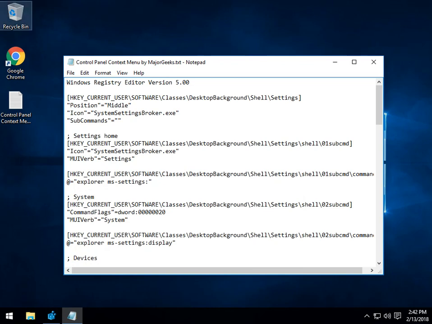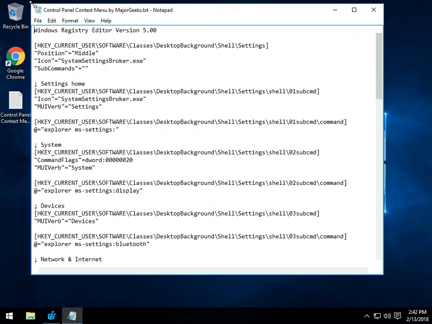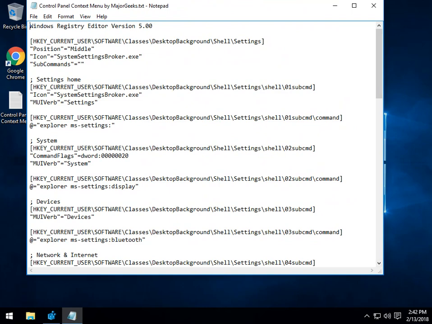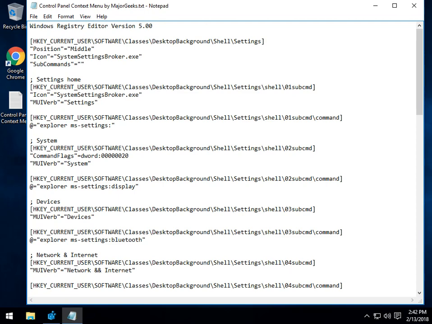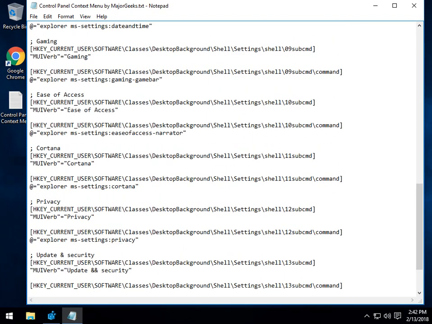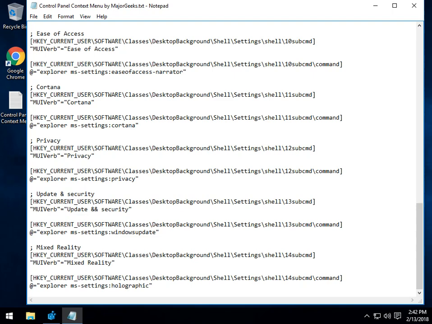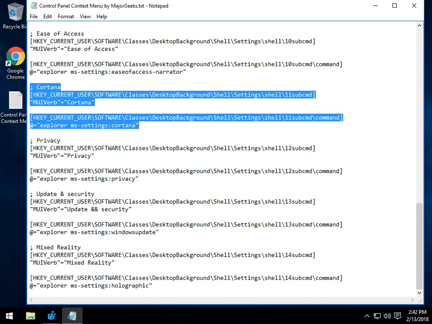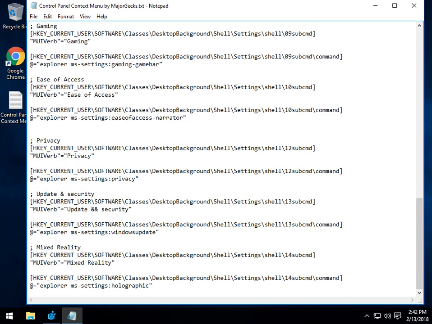Now, if you want to get a little more complicated, you could change the order they're in, but it's a little more difficult. If you're familiar with basic registry editing, or even text file editing, it's not too complicated. But here's what you got. As you can see, everything is in order, 01, 01, 02, 02. So if you wanted to change your order, you could, but you'd have to change everything. It's a bit of an annoyance, but what we're going to do with this one is remove Cortana out of here. A lot of people don't like it. So let's take Cortana out by deleting those two lines. Delete it. Get everything back to one line.